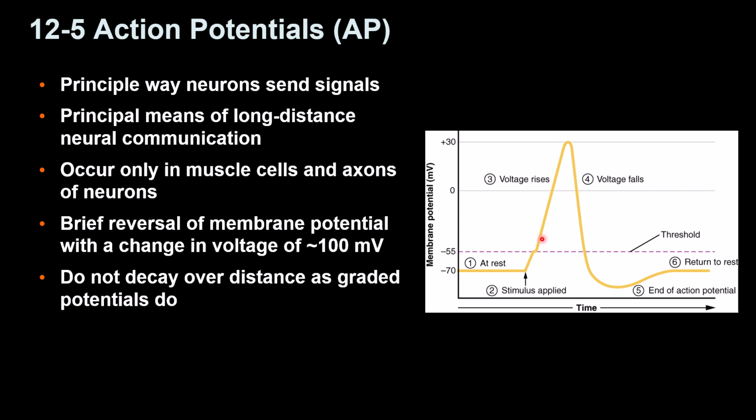This is why action potential is called an all or none phenomenon. Either it happens or it does not happen. If it happens, then it must go above the threshold. From negative 70, it goes all the way to positive 30, so there is a 100 millivolt change. It also goes long distances. It does not decay, and it can go from one area to another and transmit information.